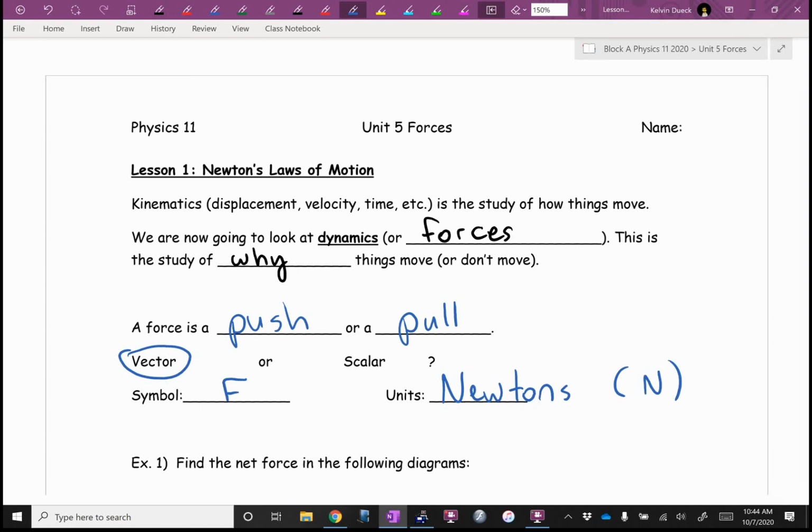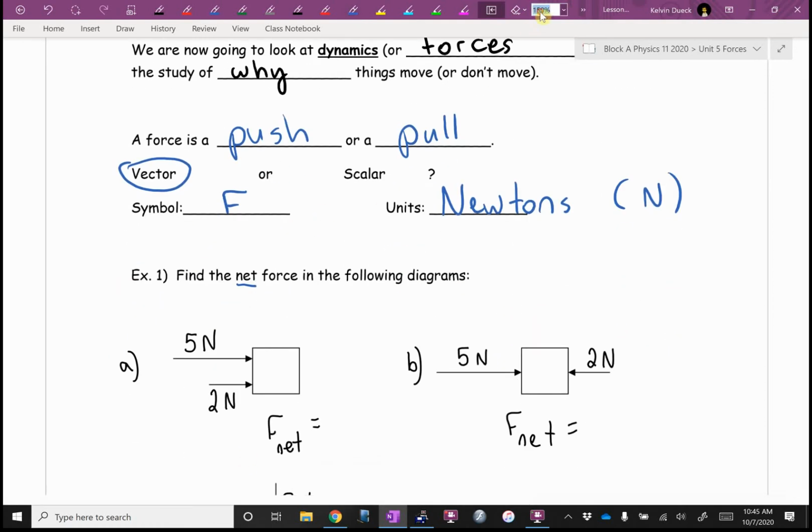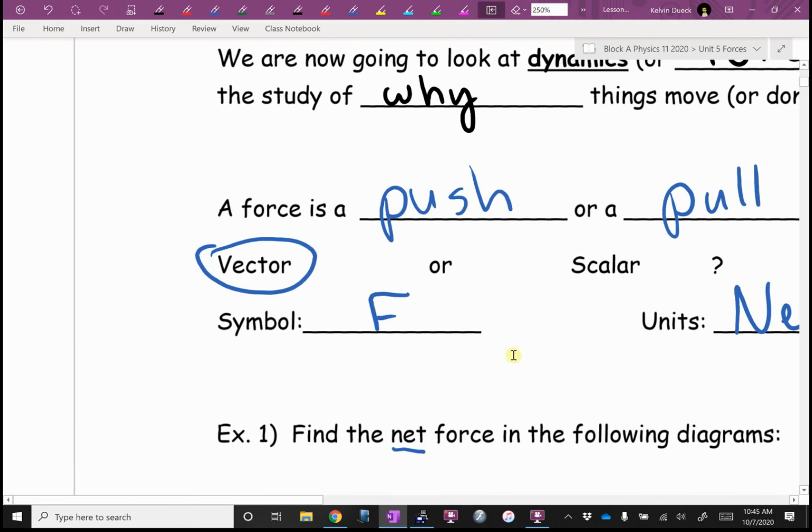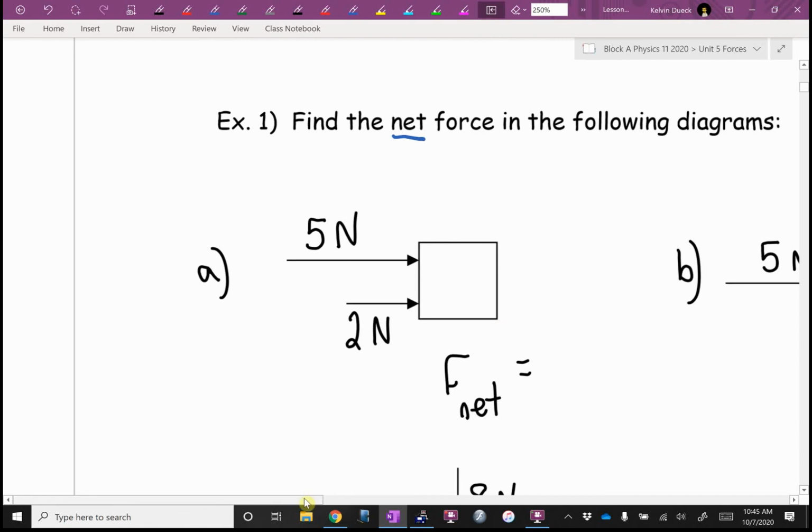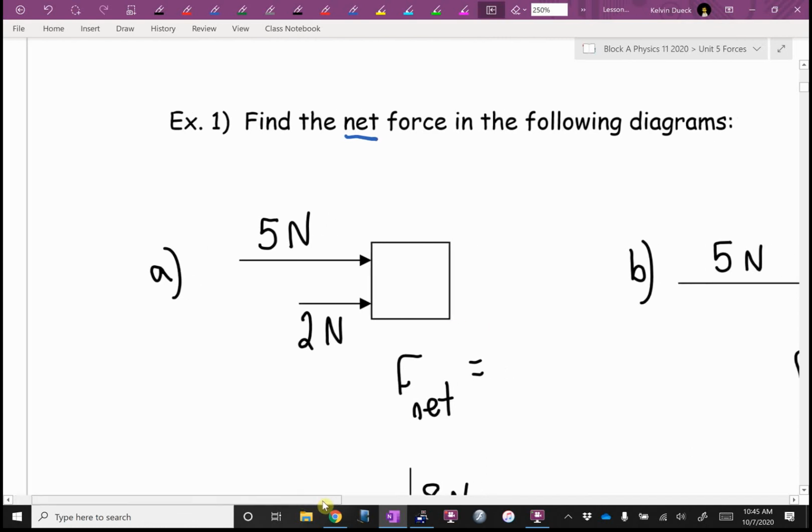We're often going to be interested in something that we call the net force. What I really mean by that is if you add up all the forces on an object and replace them with one uber force that takes all of them into account, that's the net force. And I'm going to throw you to the wolves right away by seeing if you can just use your common sense. Let's suppose we're pushing on this object with 5 newtons to the right and 2 newtons to the right, and we want to replace that with one force. What's the net equivalent of that?